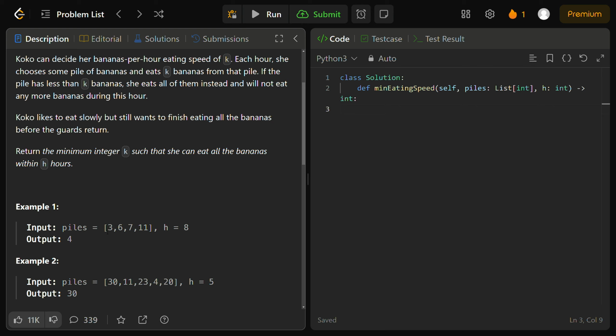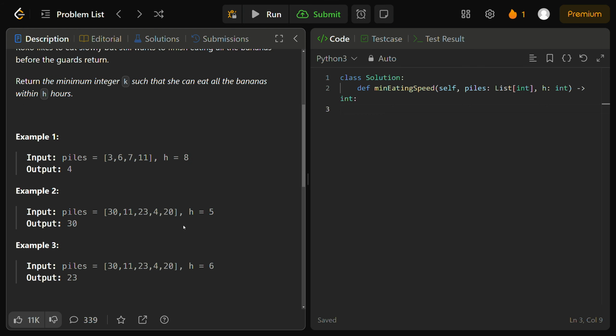Right? And the reason why it takes 8 hours is because to eat 3 bananas in the first pile, it takes, of course, 1 hour because 3 is less than 4. For 6, it's going to take 2 hours, and for 7 is also going to take 2 hours. Basically, because she takes 1 hour to finish the first 4 bananas of each pile, and then to finish the remaining bananas, she's going to take another hour, which is going to take 2 hours for each respective pile, for 6 and 7. And for 11 bananas in the last pile, she's going to take 3 hours, okay? And so, since this takes 3 hours, these two take 2 hours, and this takes 1 hour, the number of hours that we need total is going to be 4 plus 4, which is equal to 8 hours, which is less than or equal to 8, right?